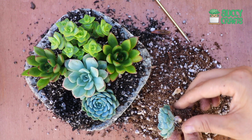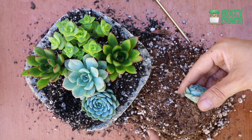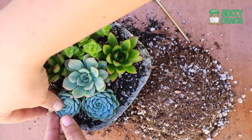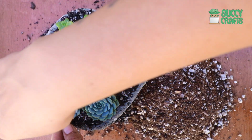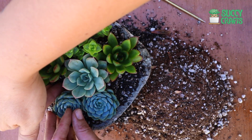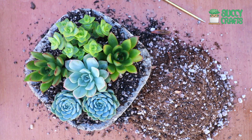Pick off some dead leaves. Okay. Kind of come across here, lean it over just like I did with the other one. This one is slightly smaller and it's got a piece of perlite there. Pop it off. There we go. Just like that. And ta-da! There it is.